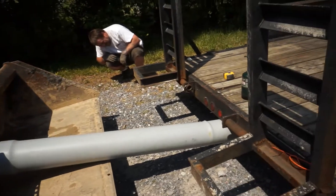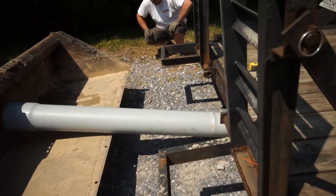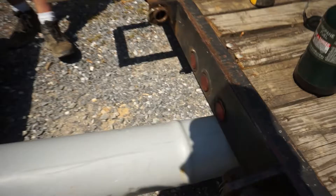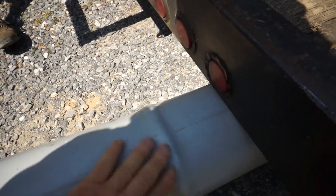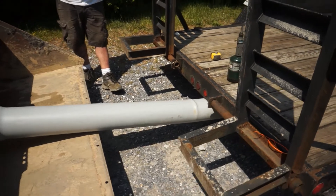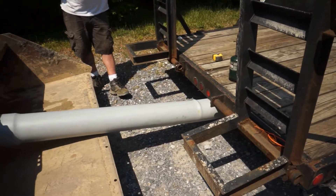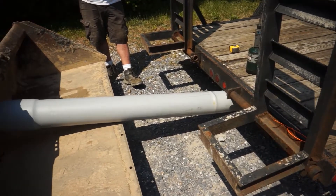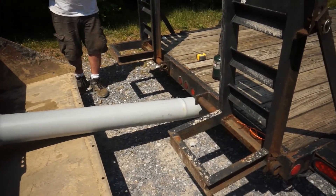We're going to tape a golf ball on the front of this hose, and that golf ball is going to slide right down through this. You can see the ripple's even gotten bigger and it's still hot — it's about 80 degrees out today. I think it looks good. There's no jagged edges; it should roll right through. We'll just go over and take it to the ditch and put it in there and see if it works.